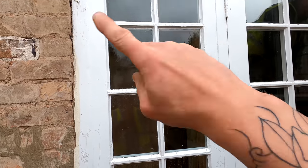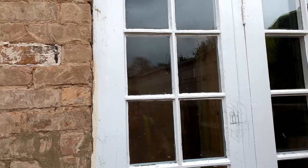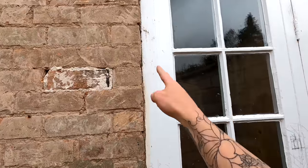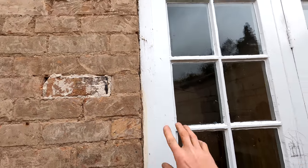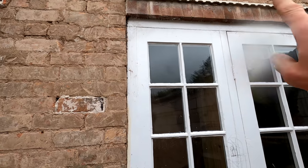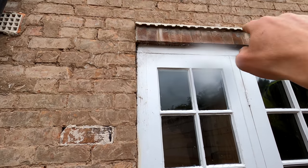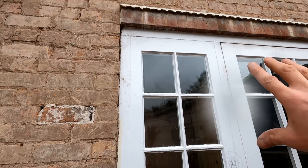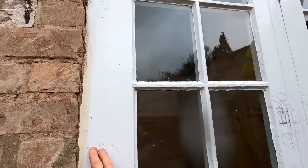It's fully boxed off from the rest of the house now, so now we can take this frame out here and we'll be able to minimise any dust that goes through into the property. Joe's just in there now taping it all up so any joints where the timber meets the walls — that's all sealed in nicely. I'm going to go ahead and get this out — I'm basically going to cut this frame out internally here and leave this frame in for now. I'm waiting to get through to the structural engineer to see if we need to put lintels in, and then I'm going to get some strong boys in up here to hold this, because I'm pretty sure there's no lintel above this at all — it's just literally the frame holding it in.